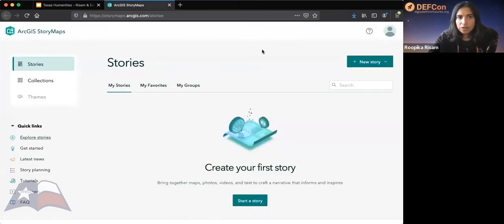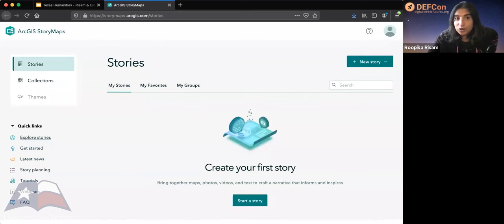So this is ArcGIS Story Maps. It's free, which is great. All you have to do is sign up for an account. You can have your students sign up for an account. You can have students create an individual story map, or have them work together on different pieces of one story map. That's typically what I do and encourage with students, because unless it's a capstone kind of project, it can be really overwhelming to make a whole thing by themselves. But for groups, it works really well.